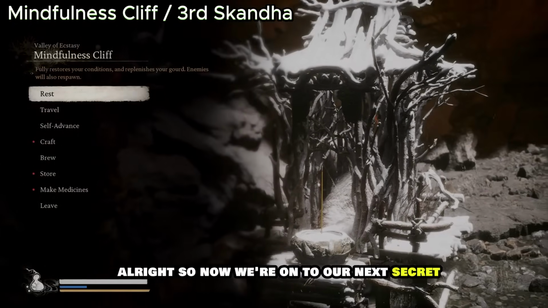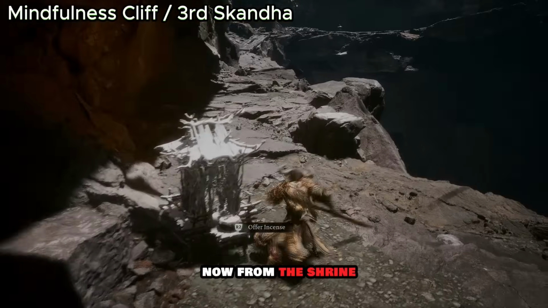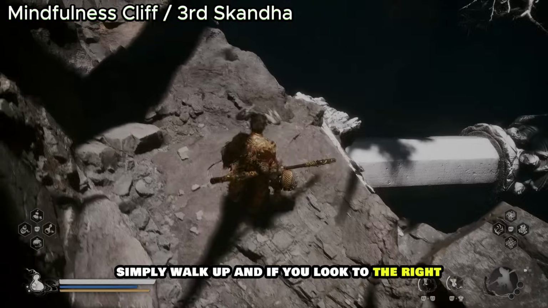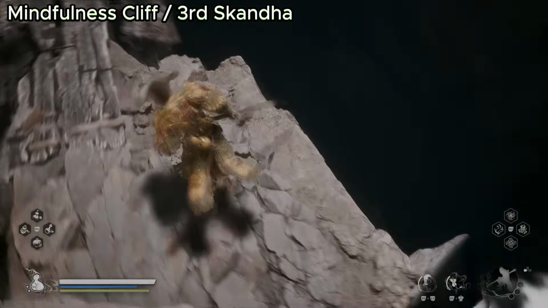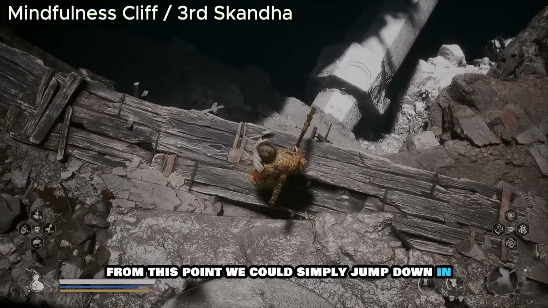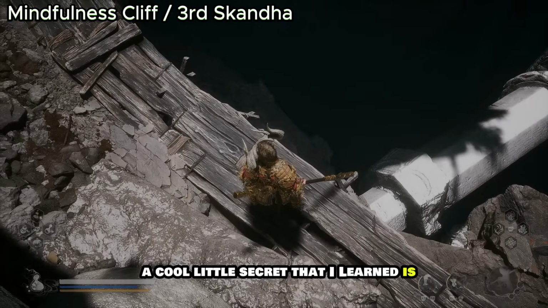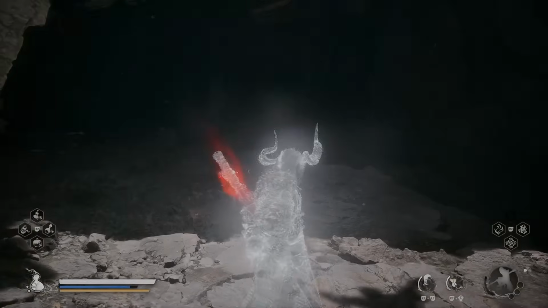Alright, so now we're on to our next secret here at the Mindfulness Cliff. Now from the shrine, simply walk up, and if you look to the right, you can see that there's this pillar laying in the middle of the map. From this point, we could simply jump down, and a cool little secret that I learned is if you cloud step as you're falling, you take no fall damage.